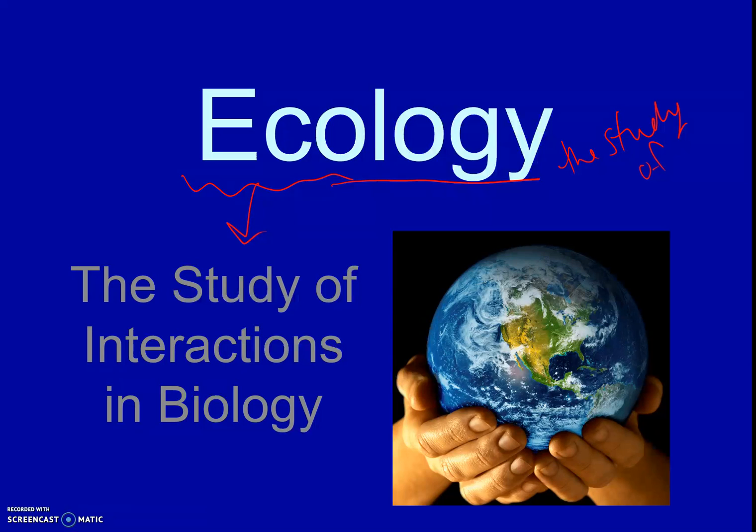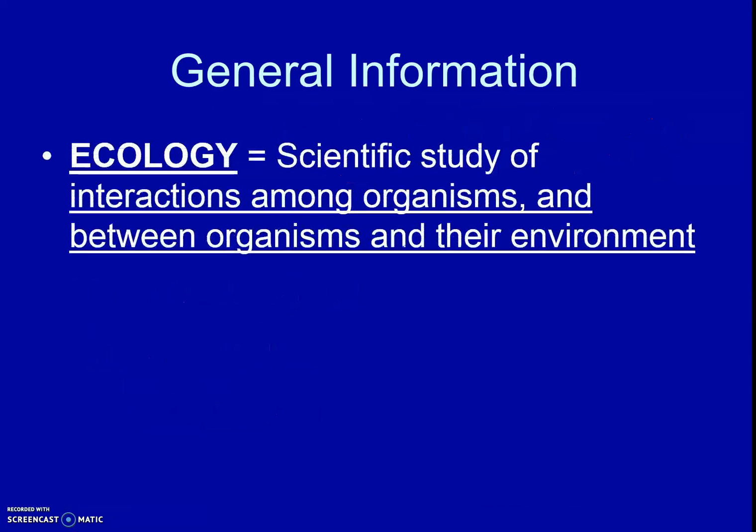It's looking at how living things interact with one another and also how they interact with the non-living parts of their environment. Within this unit, you're going to need to be able to identify different types of living relationships, and you'll also need to be able to identify the parts of the living relationship, such as if it's living or non-living. So again, by definition, ecology is the study of interactions among organisms, so between living things, and also between organisms and their overall environment, even the non-living parts like water, temperature, air, soil.